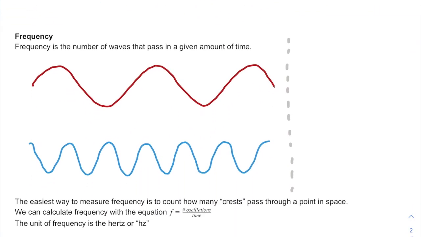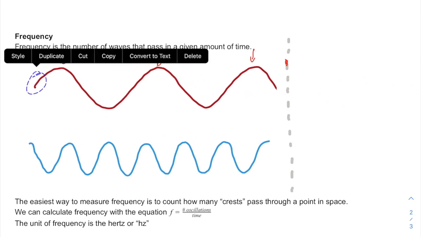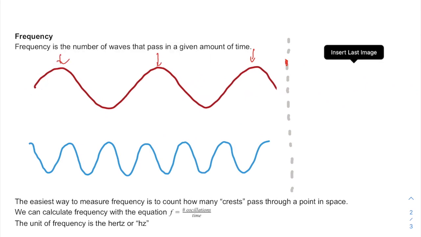Frequency. Frequency is the number of waves that pass in a given amount of time. I'm going to move this red wave. It's going to pass this little location here, this gray little dotted line. And I'm going to, with my voice, I'm going to make a beep every time a crest, a crest passes through this given point. And I'm going to move it at a certain velocity. And I'm moving it from left to right and beep, beep, beep. Okay. So we heard that sound. I moved the wave across and I heard that beep, beep, beep. That gives me a sense of the frequency.